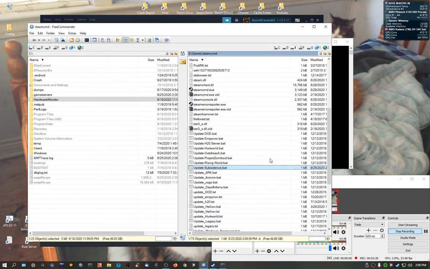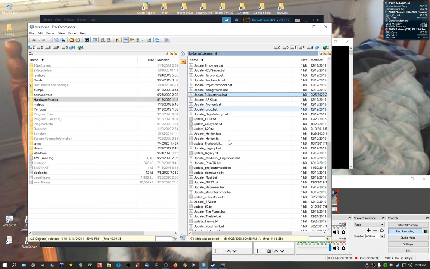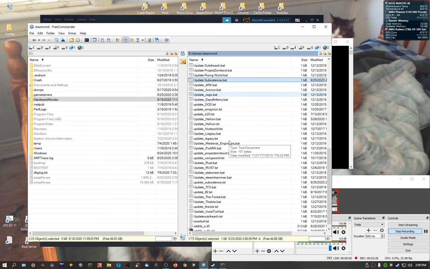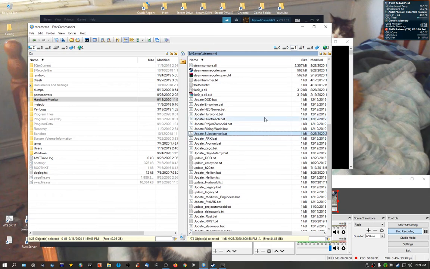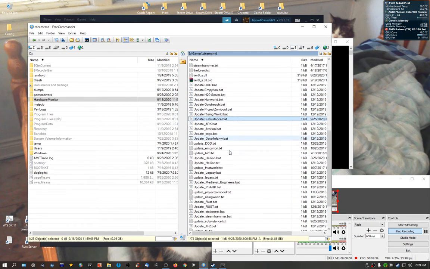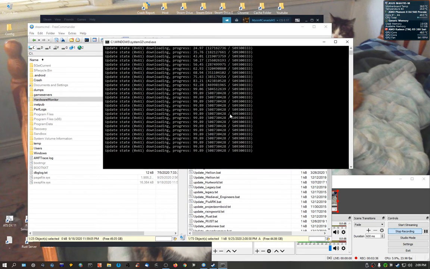And as you can see here, while we're waiting for that, I have a few games I download for my server files. There's a whole lot more that are out there, but I haven't done this in over a year now. Alright, let's continue on here. I'll continue on recording when this finishes downloading. It doesn't take long.